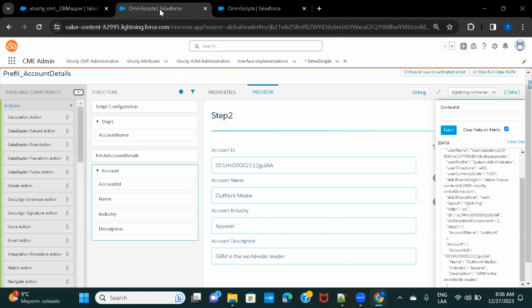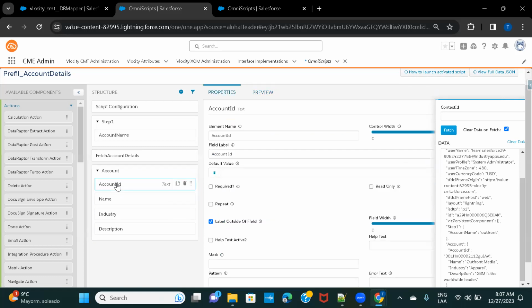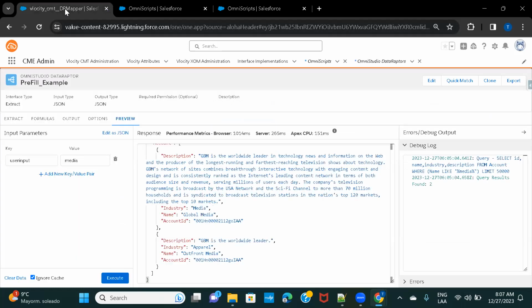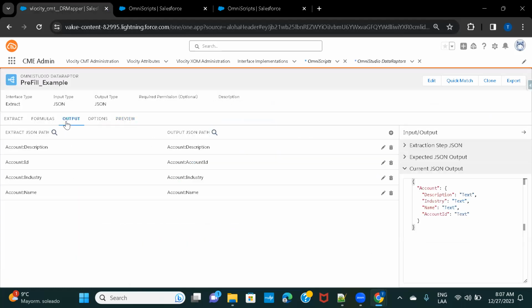Then I went ahead and created an Omniscript, created one step where I created a search box for account name. And then I did a server call to the DataRaptor, and then I mapped all the values for the text boxes that are available on step 2 with the key names that we have in the DataRaptor. So for every value, I just mapped the element name with the key value that we have over here as the keys.